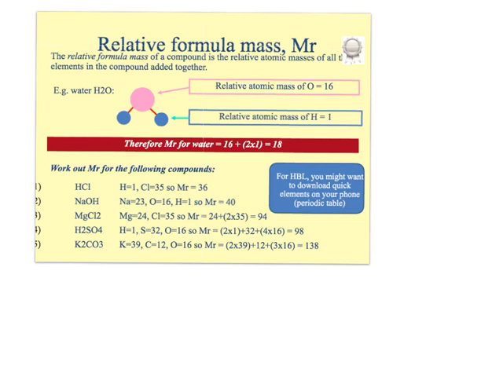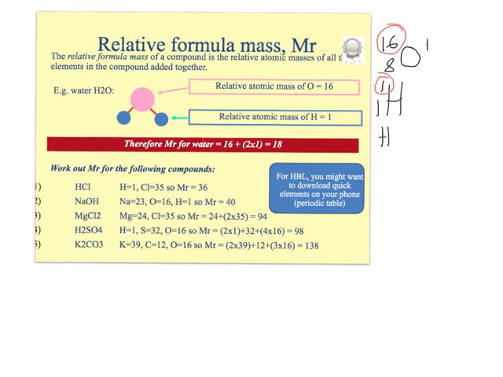So moving forward from that, I'm going to highlight for you here, this is water, H2O. So it's got 1 oxygen and 2 hydrogens in it. We want to find the relative formula mass for water. So we look at our periodic table and look up our oxygen. On our periodic table it says 16, 8, which tells us that the mass of an oxygen atom is 16. We also need to look up our hydrogen, which is 1, 1H. This tells us that the mass of each hydrogen is 1.